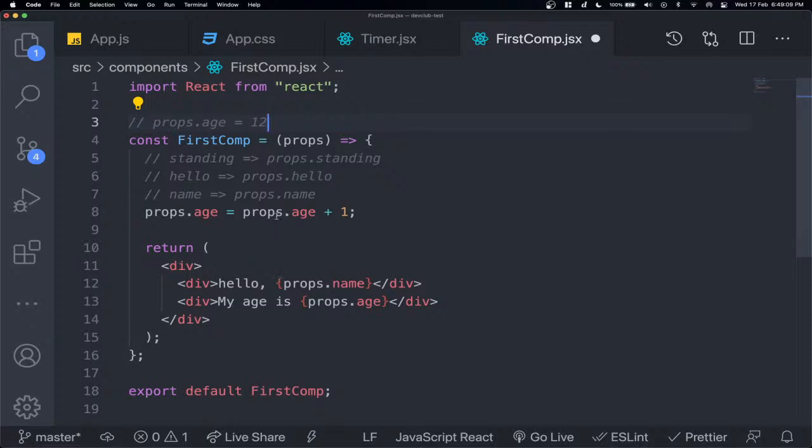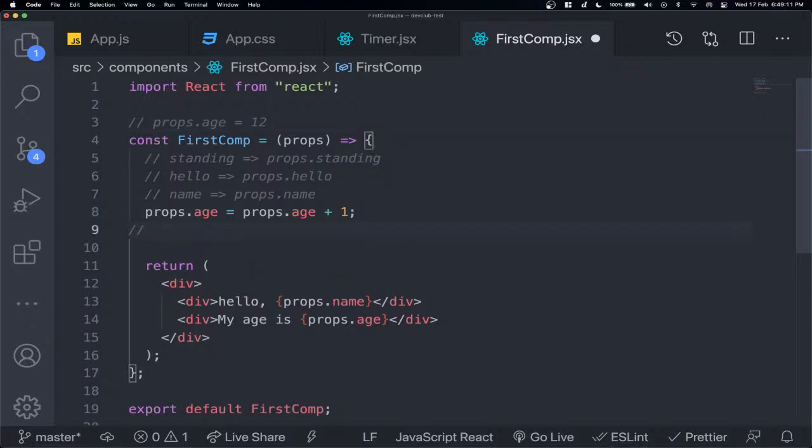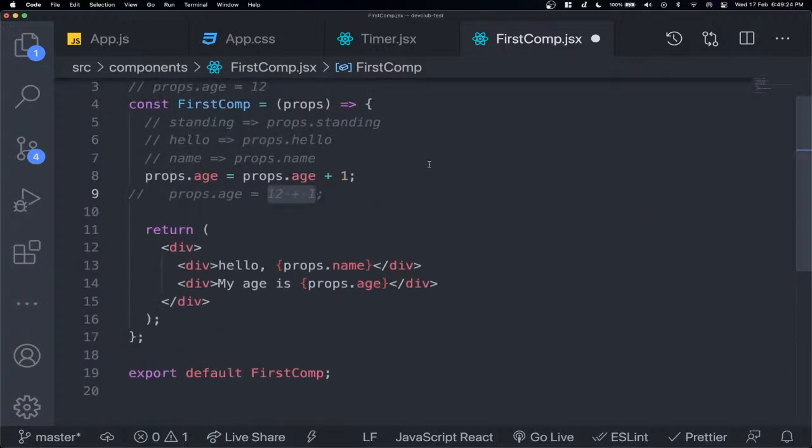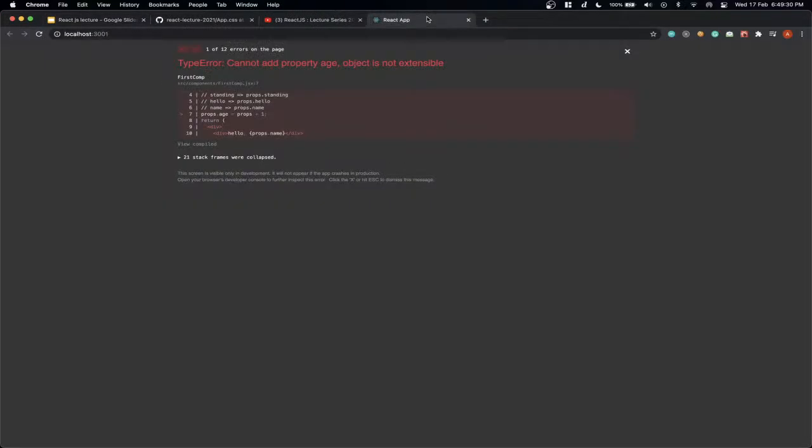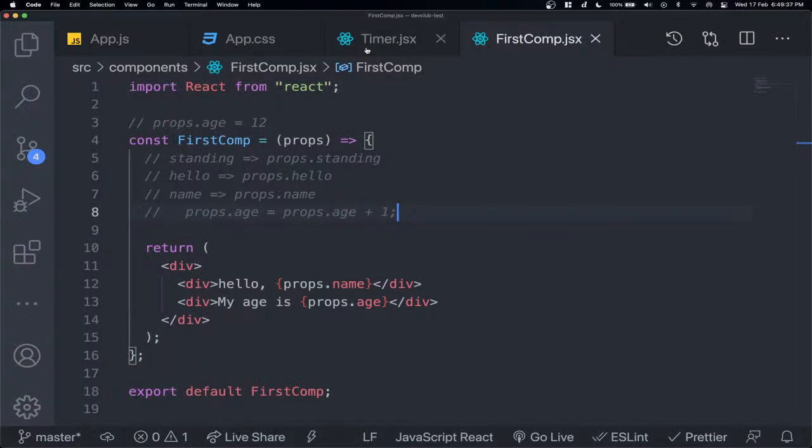So if I do this statement, it will say props.age is equal to 12 plus 1, which is 13. But once this happens, this component will try to output stuff again, and this statement will run again, and essentially we won't see any change. So let me just go there. You can see that props cannot be modified. So it gave an error. So we can't do this.